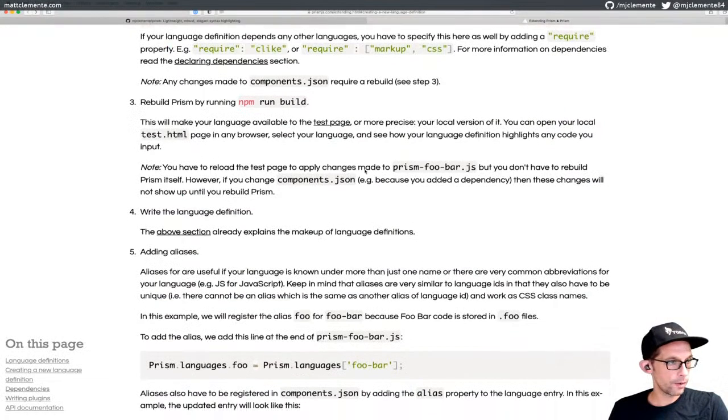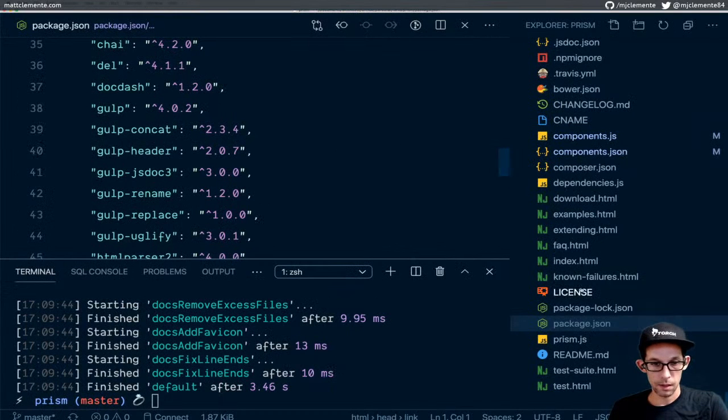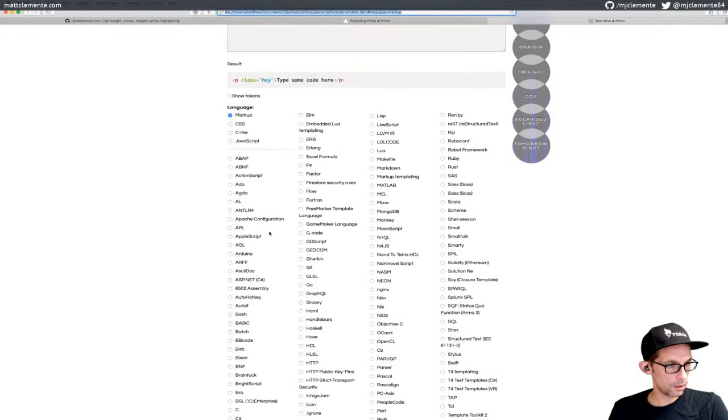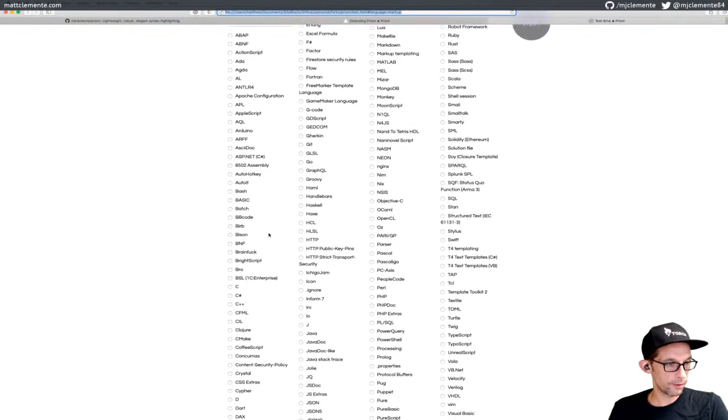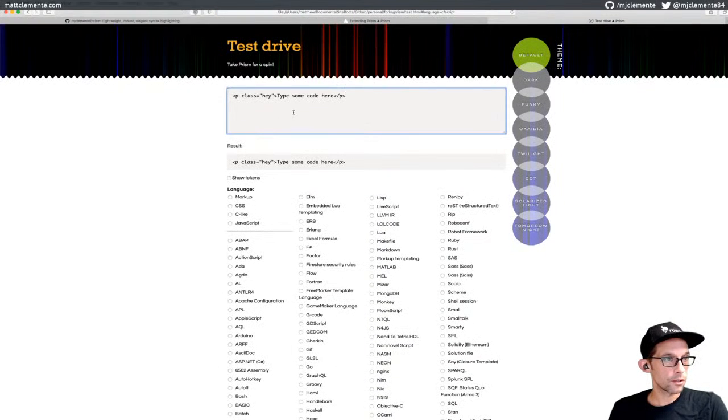So how am I supposed to, that's the test page here. You can open your local test HTML in any browser. Okay, so let's try this here. Allegedly, although I'm assuming that's the one that should be opened. But shouldn't CFML, or should CFML? Oh, it isn't here. All right, CFML is here. Well, it has nothing, so nothing is going to show. All right, cool. So I guess that's where I test it. Good enough.